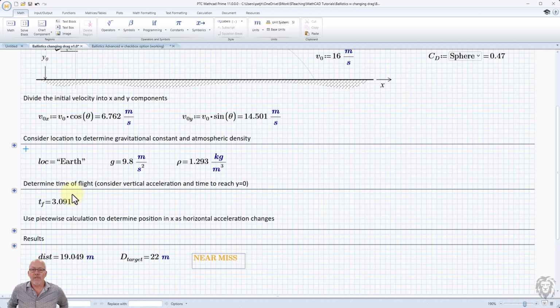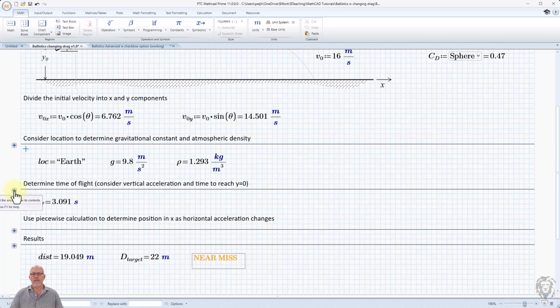So now we get into a little bit of the changes to the calculations. So the first one is, it would be easier for me if I knew how long the flight was going to be, and then I could break the time array into an equal number of segments.